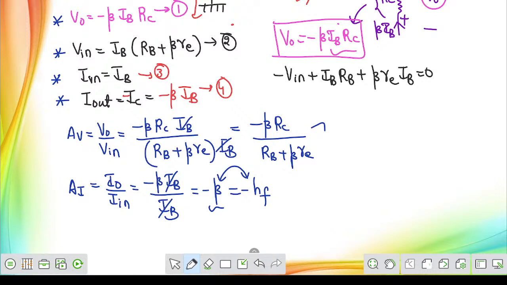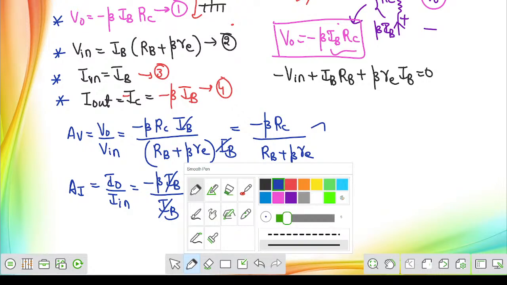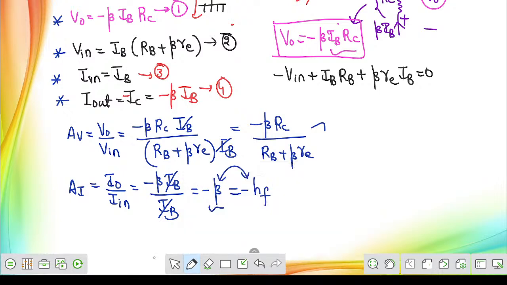It doesn't matter which analysis you are performing here, whether you are performing re analysis or r-pi analysis or hybrid analysis. We know the relation between all these 3 models. In the last class also I described this. With the help of this, you can easily figure out the final answer. That's it, sir. Now we know the voltage gain. Of course, we also know the current gain. What is our next task? The next task is you will have to find out the value of output resistance.